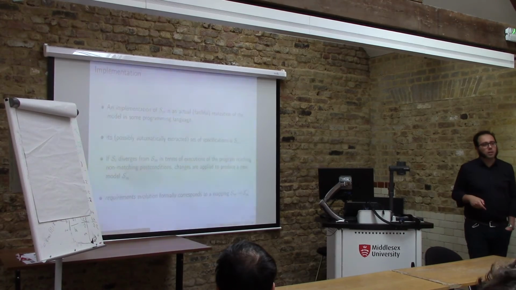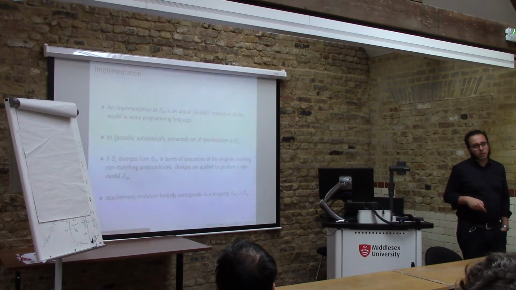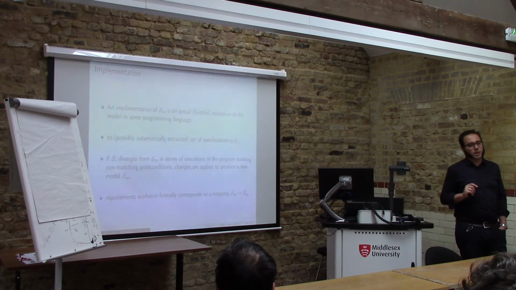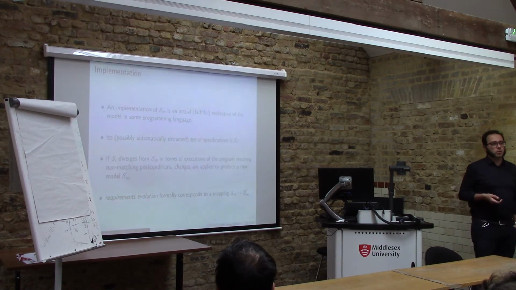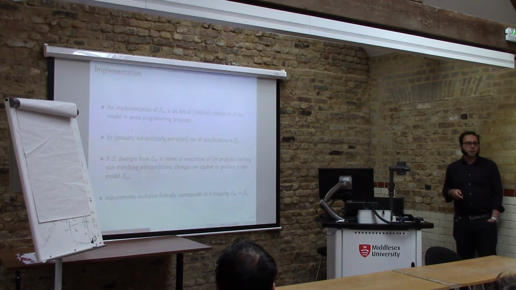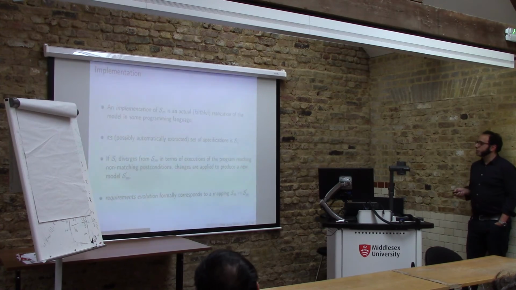So you use big letters, does that mean they are sets? This would be sets of formulas. And for SI, is it a subset of SM? Say it again? Is it a subset? It's a proper subset of SM. Yes. Okay. And so what we are looking at is a mapping between SM and this, M prime.